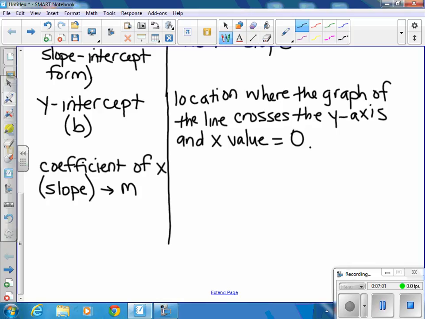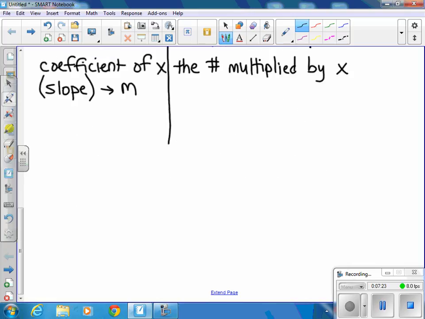Right, and for the coefficient of x, in this case, what you need to realize is that it's the number multiplied by x. It will always be a number. If it's got an x, it's going to have a number. Okay, so the next examples that we're going to practice with, because right now that's all been definitions and understanding of terminology, the next process is something we did back in chapter 2, but you didn't realize you were doing it this way.